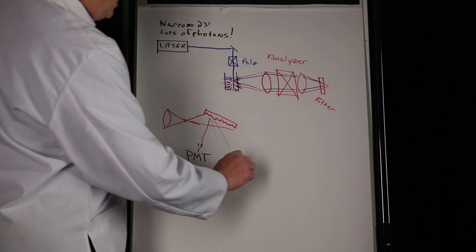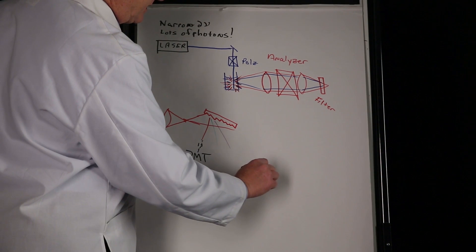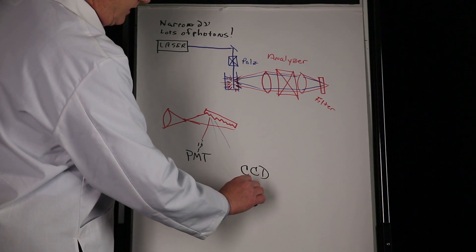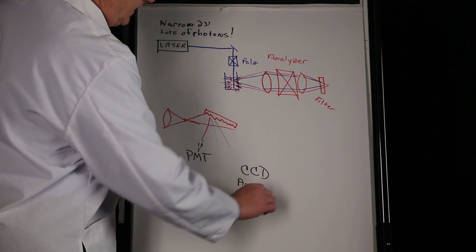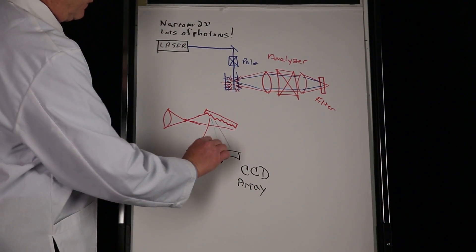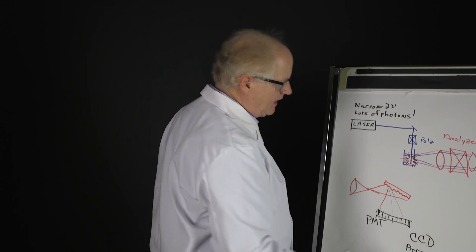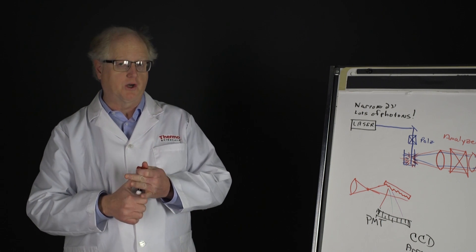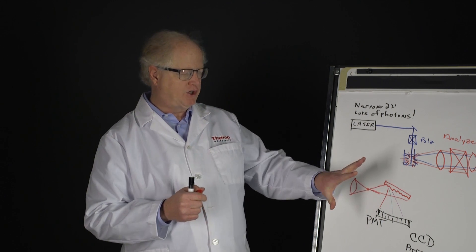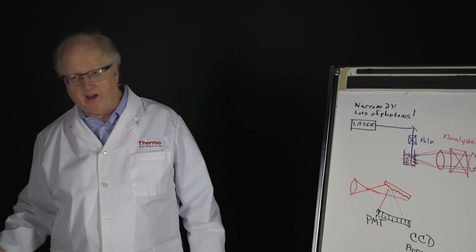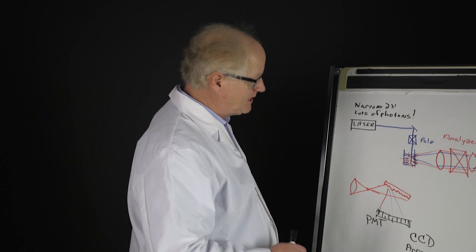More commonly now are what are called CCDs, or charge coupled device detectors, which are array detectors. These detectors have multiple elements. And they allow me to detect the entire spectrum at once. So I just go click, click. I open my shutter. I close my shutter. I clear out the CCD. If I have a shutter. Depends upon the system.